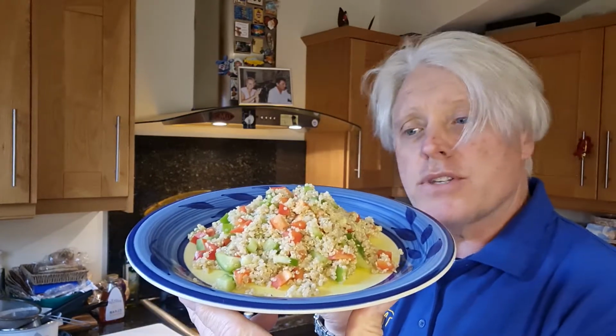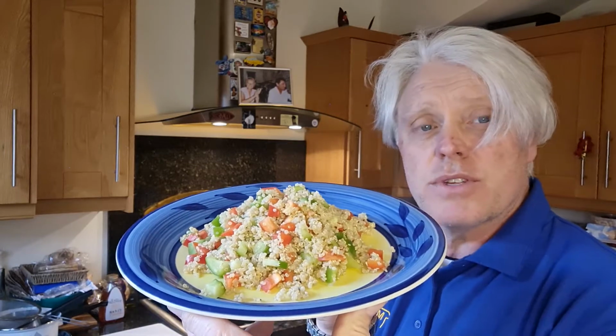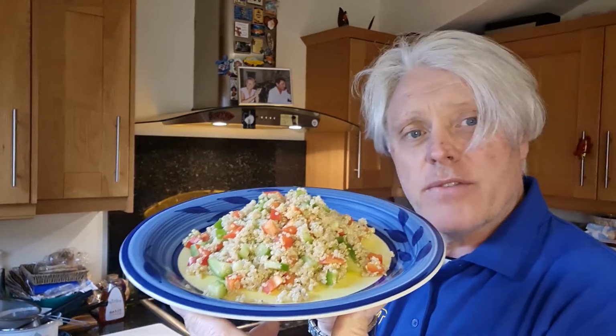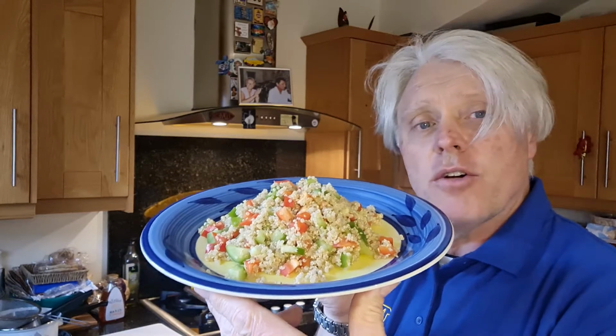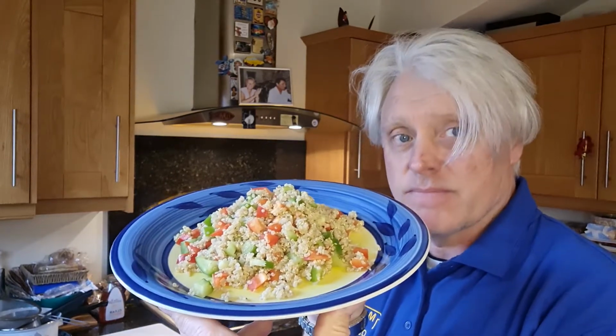I've added some peppers in there, guys. A little bit of garlic, some onions. Put some mushrooms in there if you like. Put what you want in there. Spinach, add anything you want. A little bit of soy sauce with that. It's a nice little dish on its own, warm or cold. Or add a little bit of meat with it, guys, if you want, if you ain't vegan.